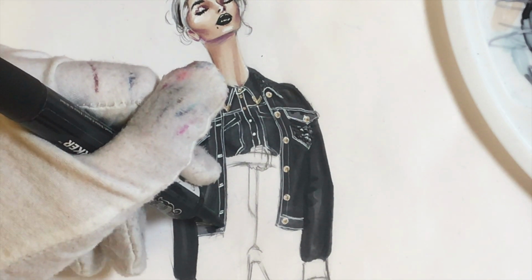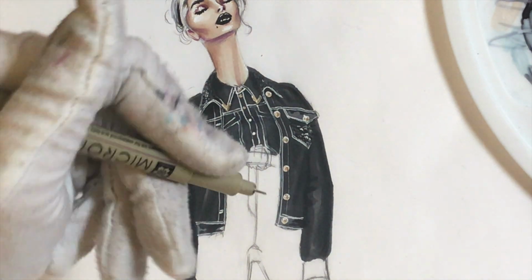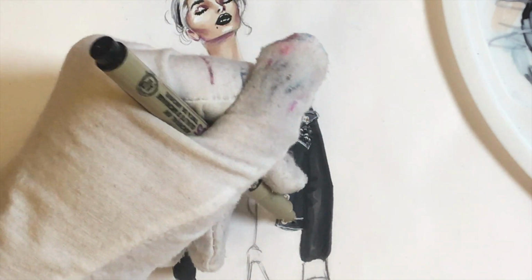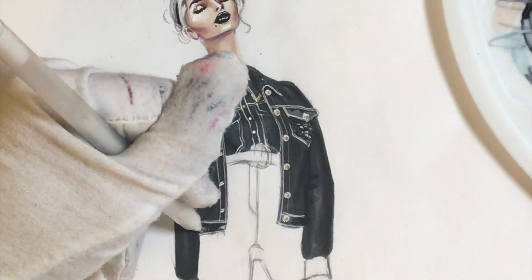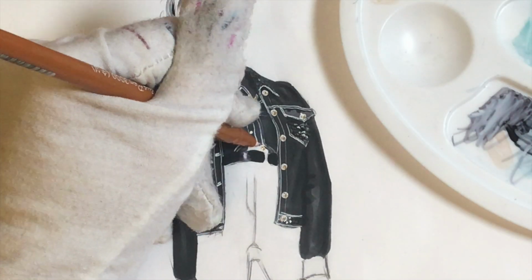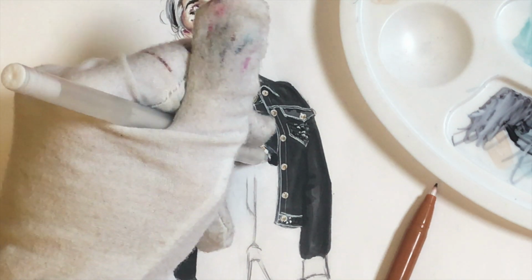Okay, so let's add some shadows with the cool gray 5. The bottom part is also leather. Just adding some rounded squares and highlights. You add white pen where you have the lightest area. For example, I add shadow with cool gray 5. That part is darker one, so I'm not adding highlights there.